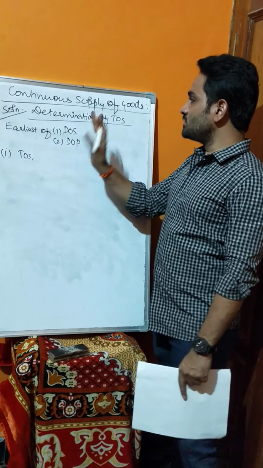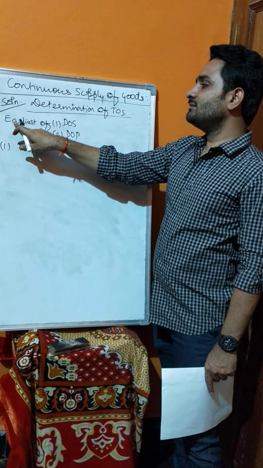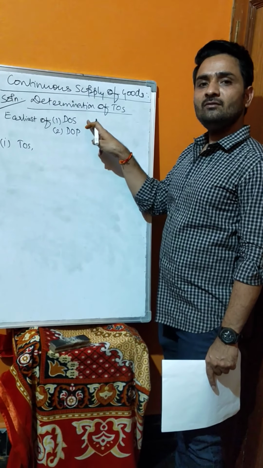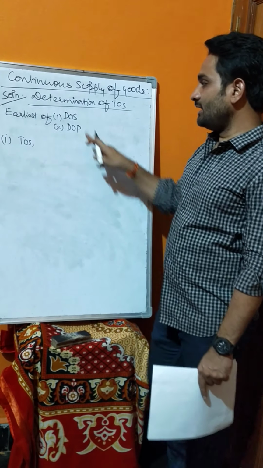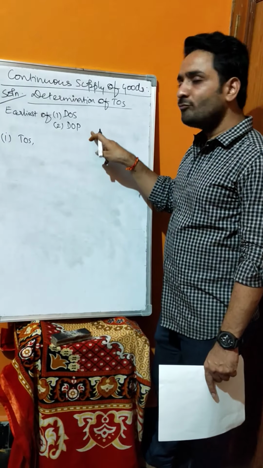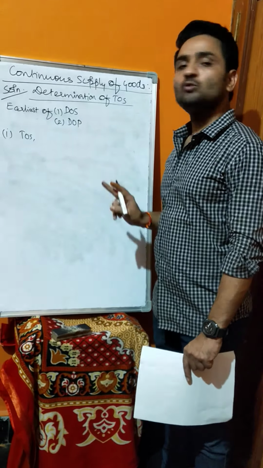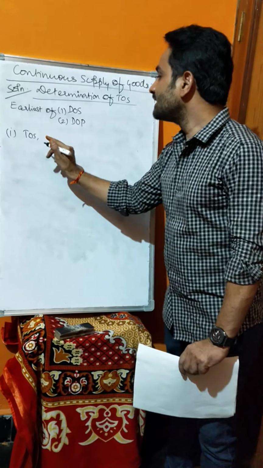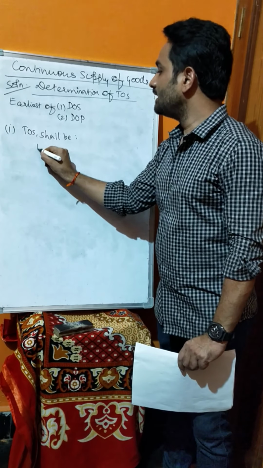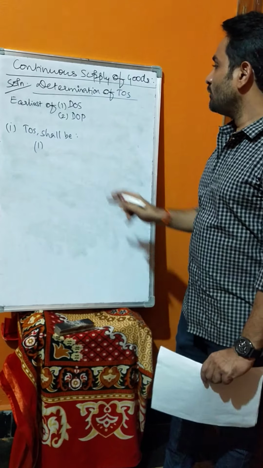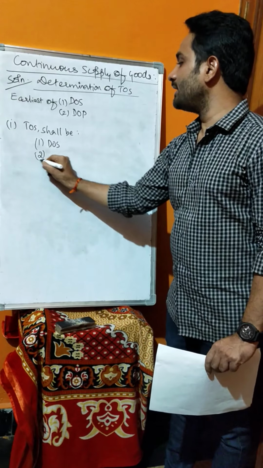Look at the solution part of question number 3. Determination of time of supply. We need to consider the earliest of the date of statement issue and date of payment received. That is nothing but date of statement and date of payment, whichever is earlier. Look at situation number 1. They have given two dates to us in the question. What is the first date given? Time of supply in case number 1: two dates are given. One is the date of statement, and the other is the date of payment.